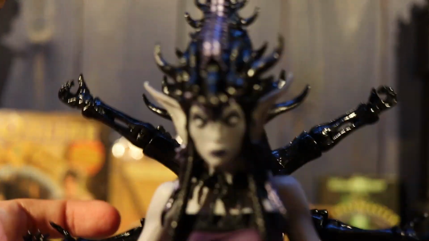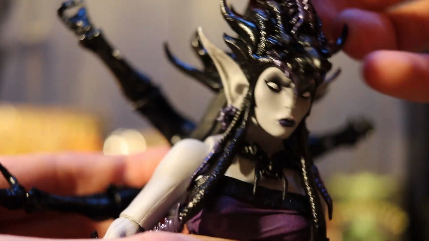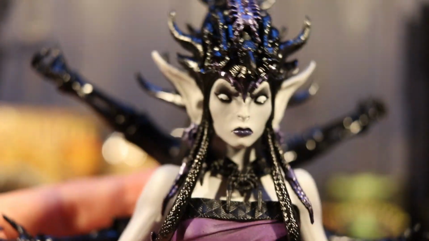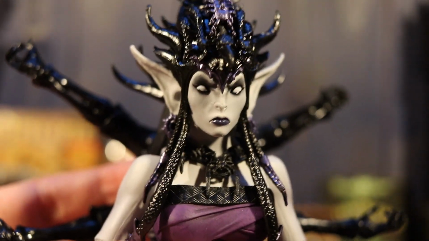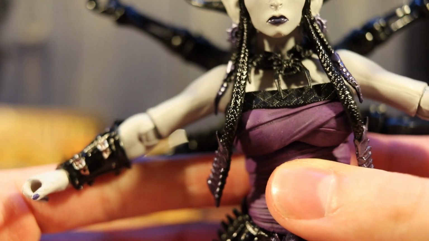Hot water is all you need to make him as posable as you want. So yeah, when you get that backpack on there, you do lose pretty much all neck movement. And I probably should have gone over articulation beforehand, but screw it, I guess we'll do it now. Looks like we're stopping there.